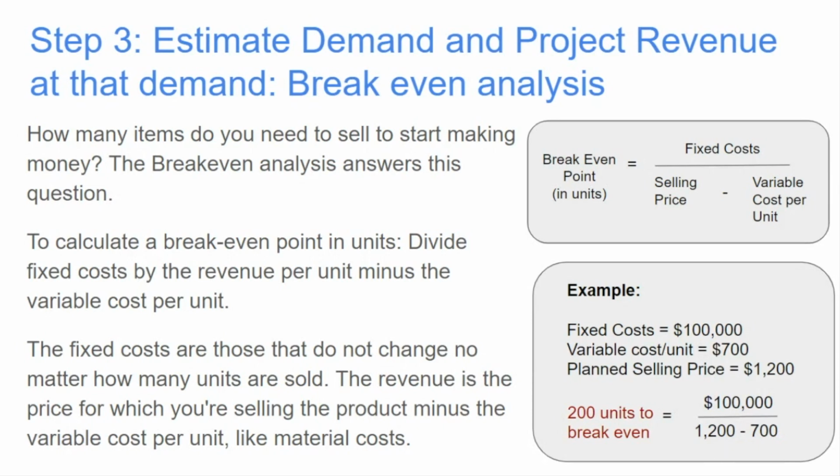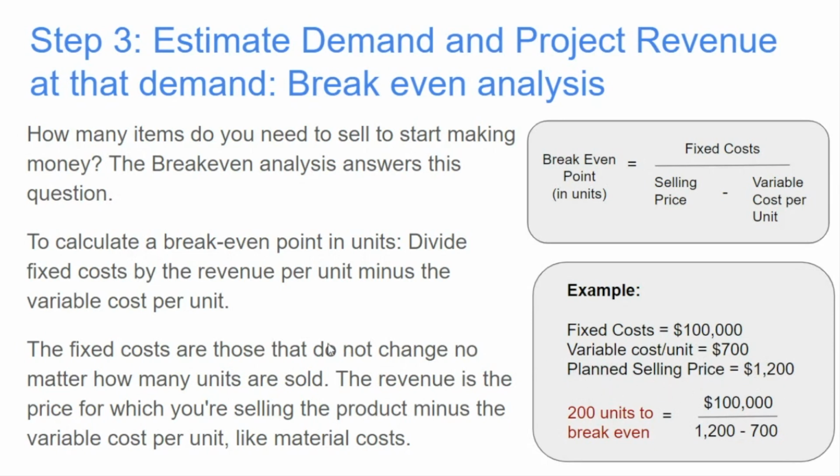So if we're in this business and we've got these hypothetical numbers, if we cannot sell 200 units, let's not bother to make this product because we know it's going to cost us $100,000 to set the production up. We know it's going to cost $700 in materials for each one. And we know that our planned selling price is $1,200. So we're making $500 on each one of them. We know we've got to sell 200. Now, we could adjust our price. We could bring our price up or down, but we've got to remember that will affect how many we're going to sell in terms of the quantity.